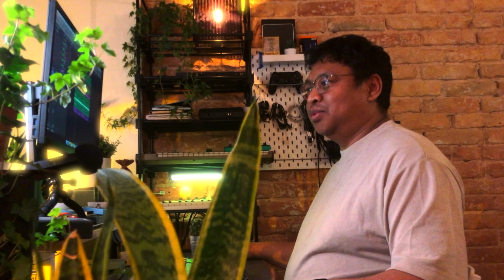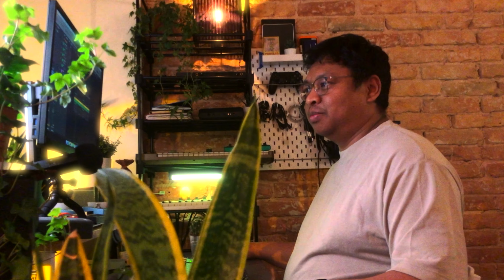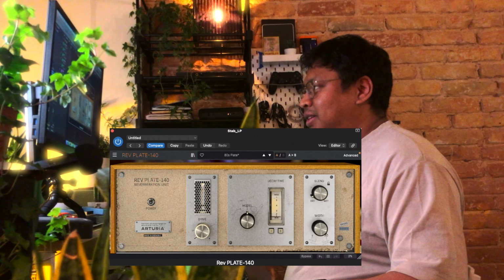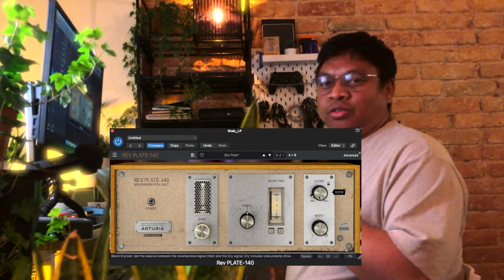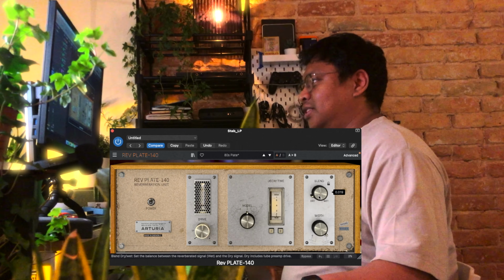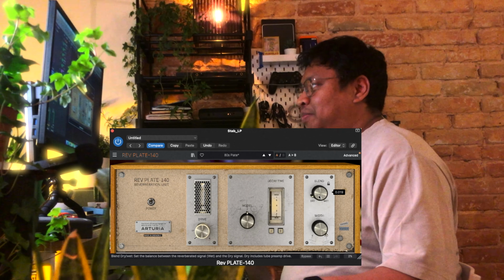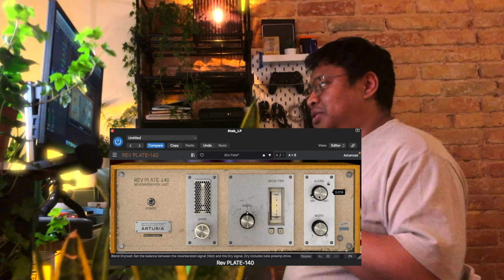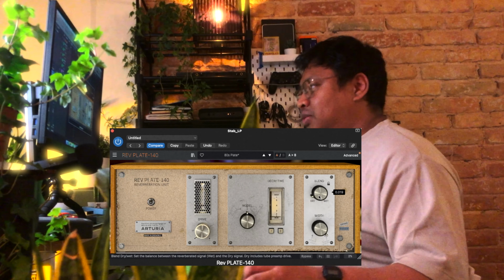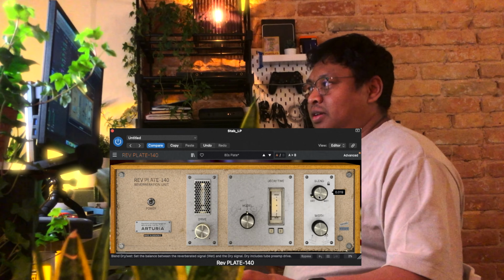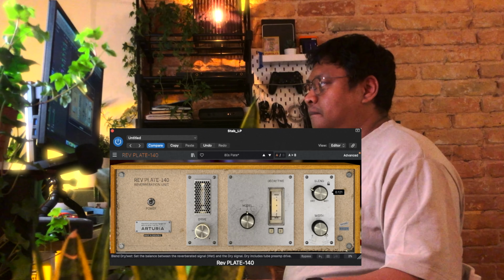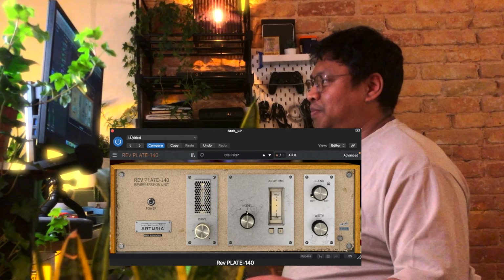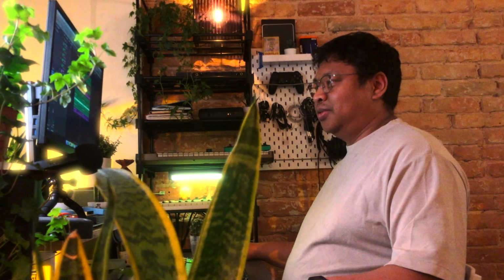Another thing that I think will be cool as well is some sort of automation. So I have my reverb plugin here from Arturia. I'm just using the preset 80s plate. So my idea is that I want to automate the wet level, something like this. But yes, we will see that later on.